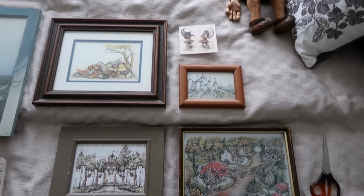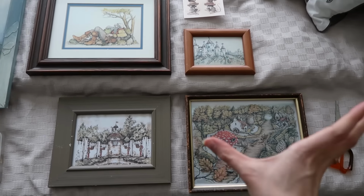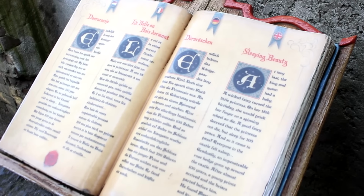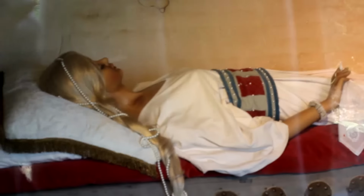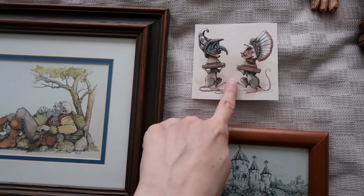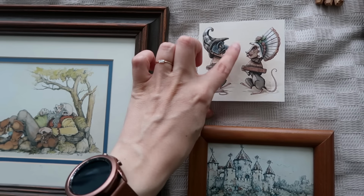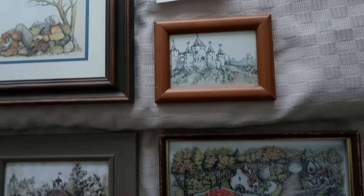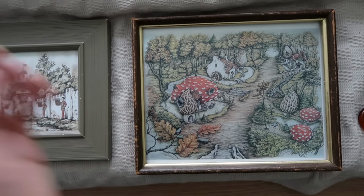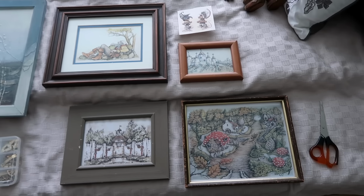So here are the frames that I thrifted, and this is all concept art from the Efteling, which, if you're not familiar, is a fairy tale themed theme park here in the Netherlands. I'm a huge fan of it, really big fan. This just makes perfect sense. Plus, I think these are really nice images as well. I still have to get a frame for this one, but I'm going to head to some shops later today and I think I will find one in that size. Castle, here we have a little gnome village. Yeah, and I just think these are perfect, they fit the theme perfectly. I think they are really cute.